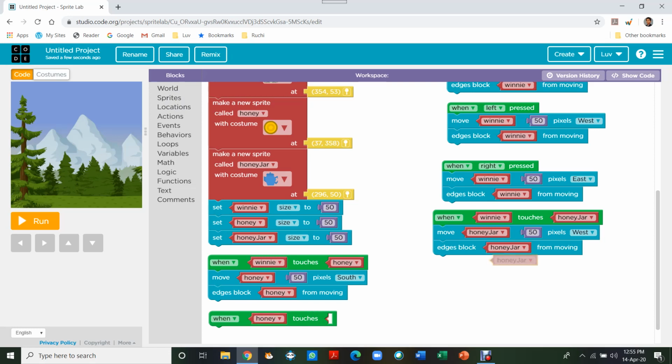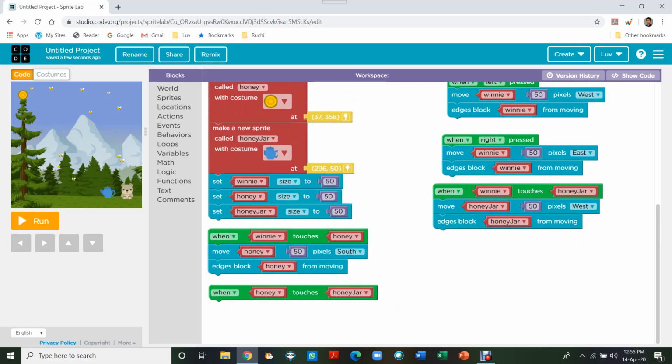Okay, so when honey touches the honey jar, we are going to make a move.